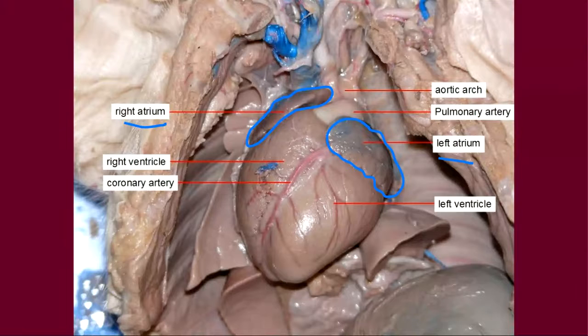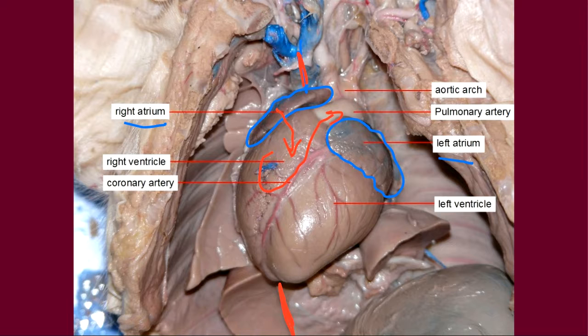All right, so the blood, here's the vena cava. Let me change the color. Here's the superior vena cava, and the inferior vena cava is passing around here somewhere. You can't really see it in this picture. And they both meet at the right atrium and dump blood in there. Then the blood will pass through into the right ventricle, and the right ventricle will take that blood and push it out the pulmonary artery.